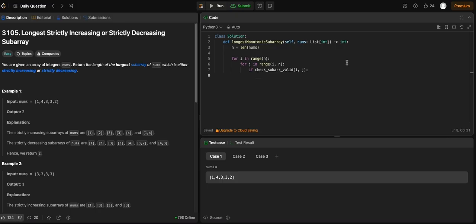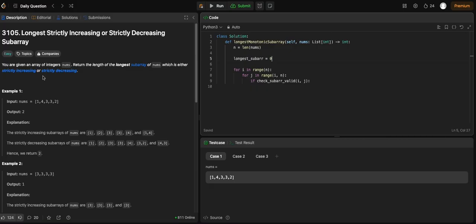So if we check that, and it is fine, then longest subarray, well, I should set it as 0. We guarantee that when we look at one element, it would be a strictly increasing subarray, so setting it as 0 would be a safe number.